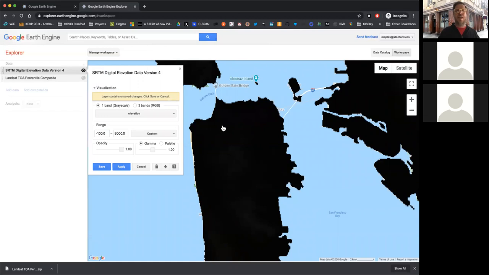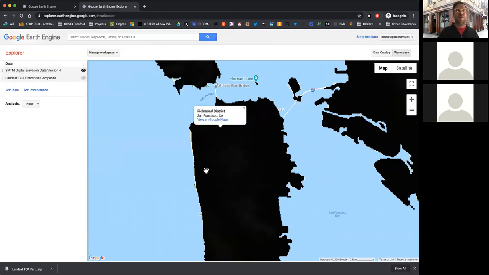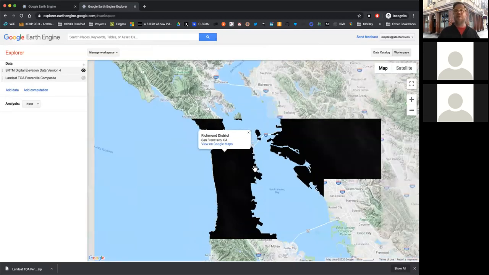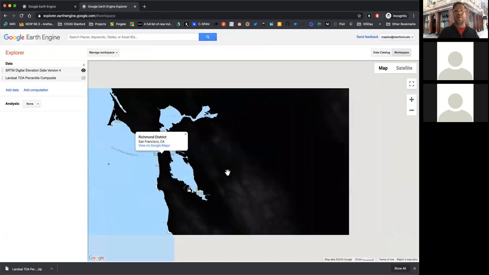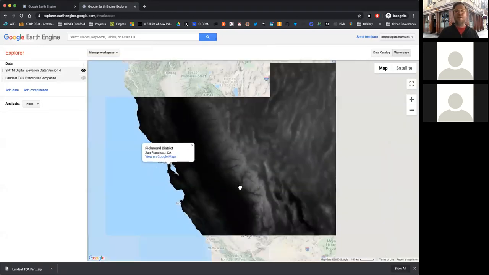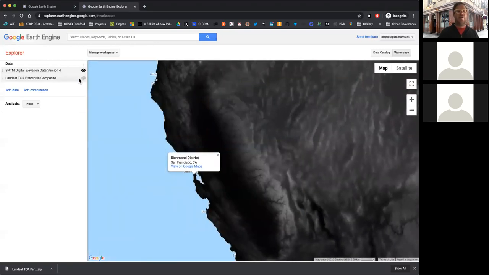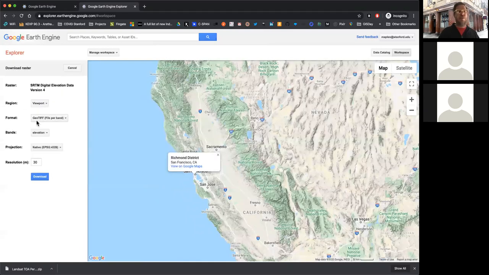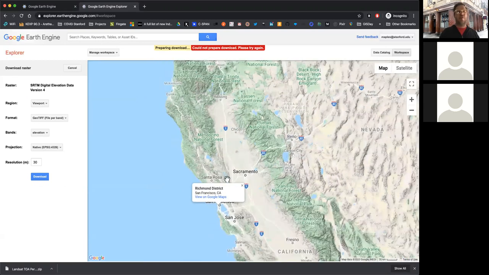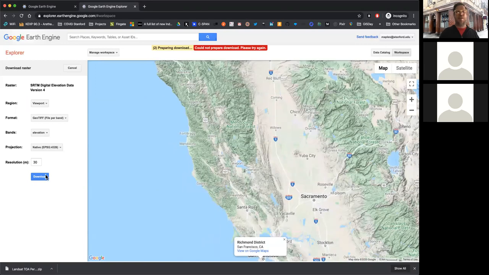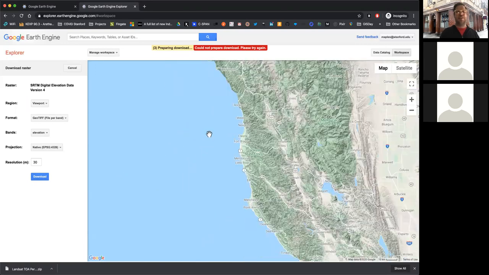But Shannon, you will be somebody familiar with the pain of downloading certain tiles. Yes. It is no longer necessary. Here, I can zoom out to my area of interest, and then I can go right here to the download link for this dataset, and I can grab it at 30 meter pixel resolution for the viewport. And that one's too big. So if you want it that big, you're going to have to go to the code editor. You should be able to download it, but it's given me problems at that resolution.